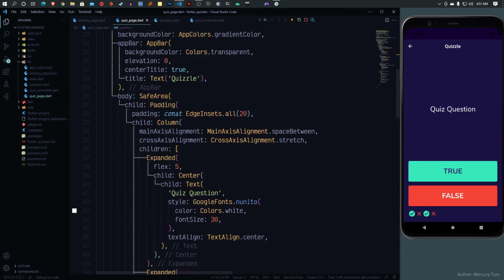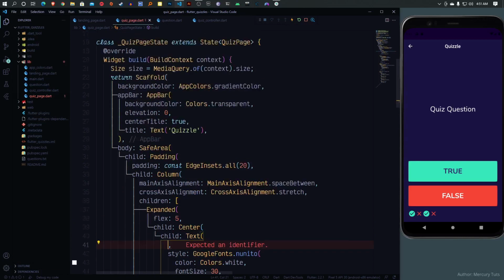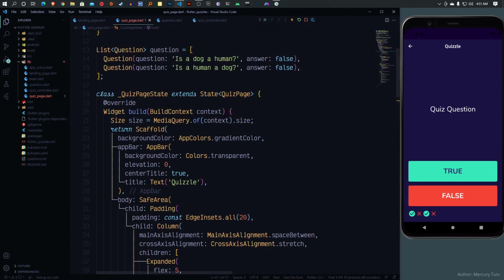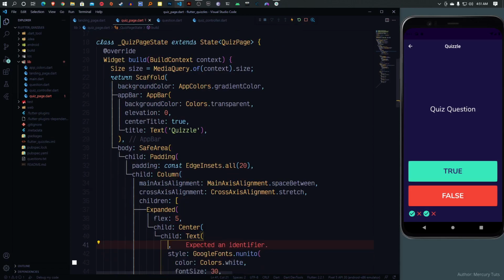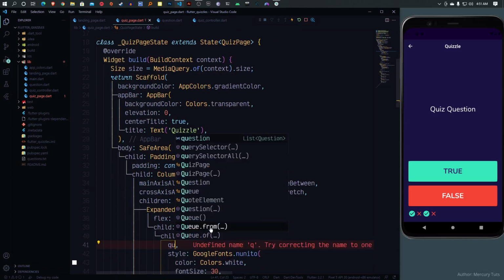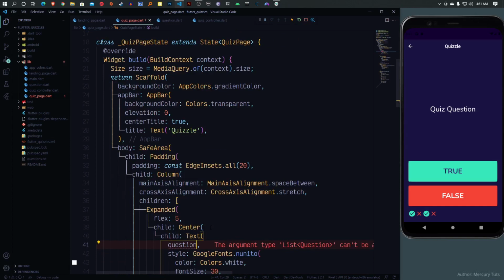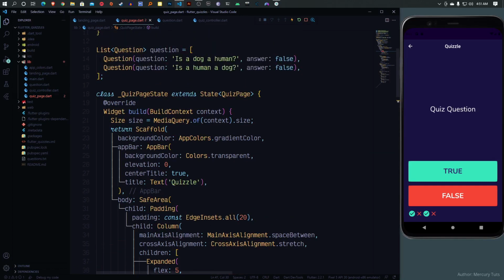So if I come to the text here, I get rid of this quiz question, and say I want the question from here. This is a list and this is the first item. All I'll do is call on question, the list, and in the square brackets I need to provide the index.